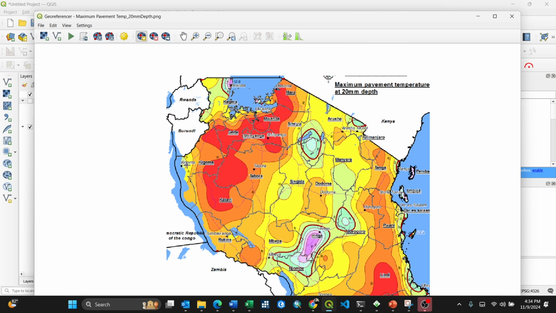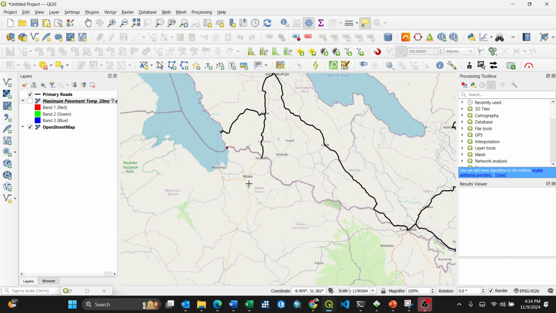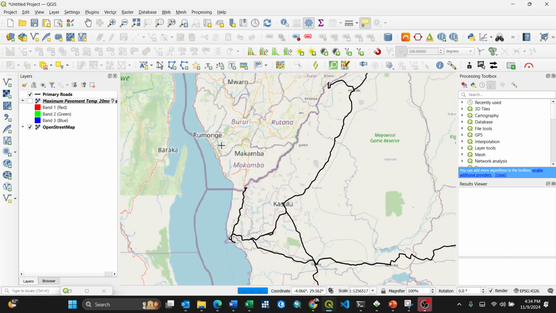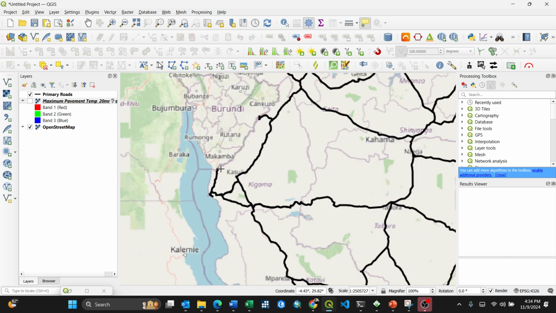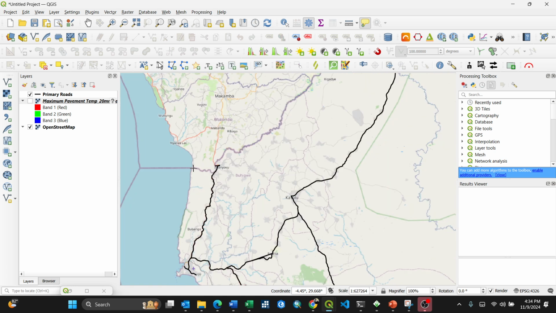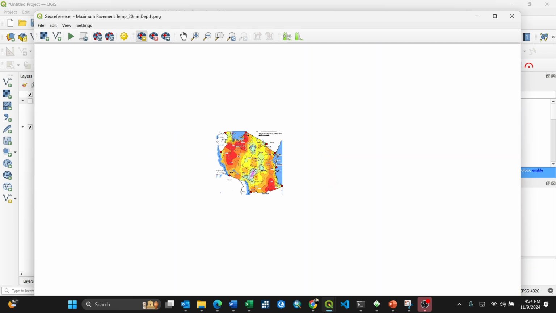Let us go now to the border here, Kigoma, somewhere here where it starts to delineate. So from map canvas, then go to Kigoma here. I mean like Tanganyika, somewhere where it starts to bend. Here maybe. Okay. So how many points do you have? 1, 2, 3, 4, 5, 6, 7, 8, 9. 9 points.